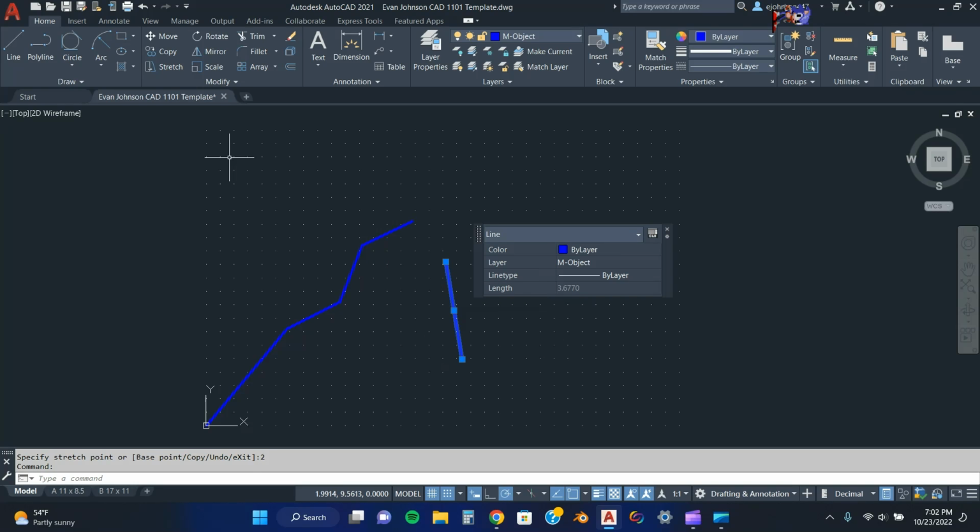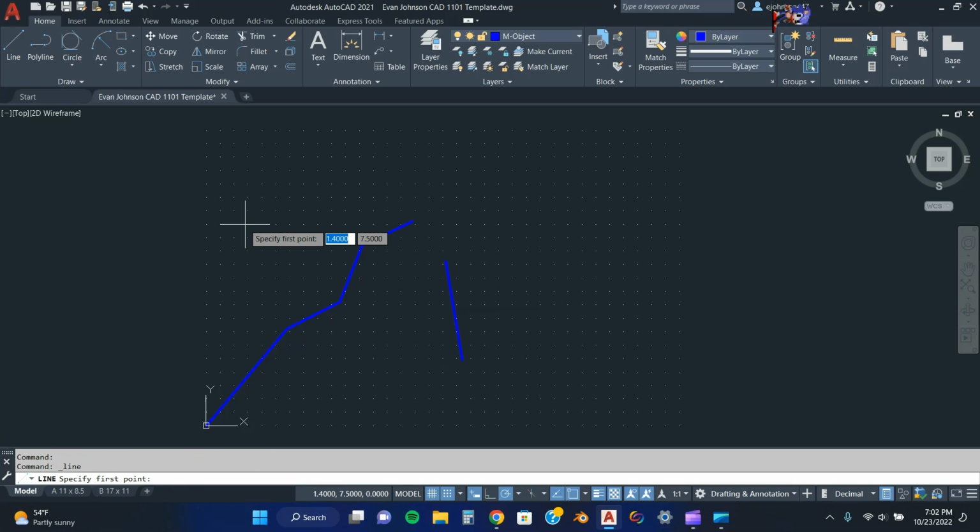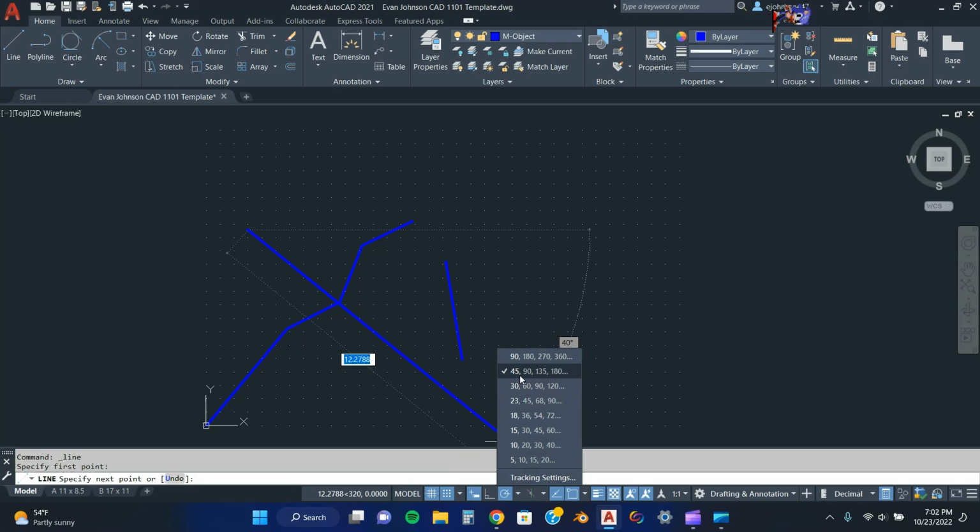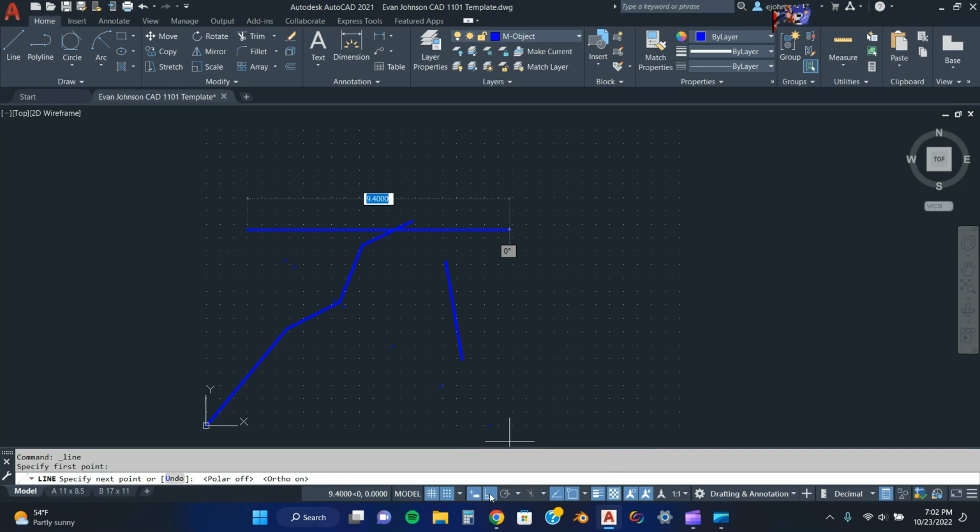So you might have noticed when I was drawing these lines, it's snapping to these points. So I have restrict cursor to specified angles on, so polar tracking. So that's going to track to these angles that I've selected. So if I'm using 45s, 90s a lot, it's nice to have. Another thing is we can turn this one off, and then we can come over here. And if I'm just drawing a lot of right angles, we can restrict the cursor orthogonally. And so it's just giving us horizontal and vertical lines.